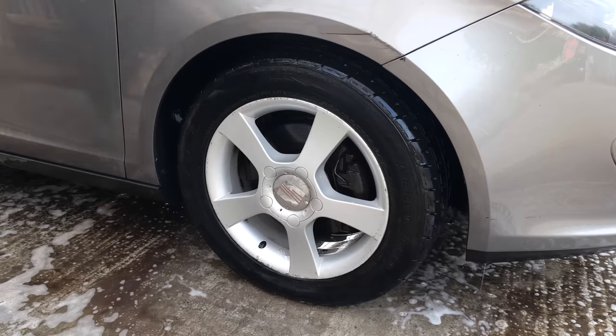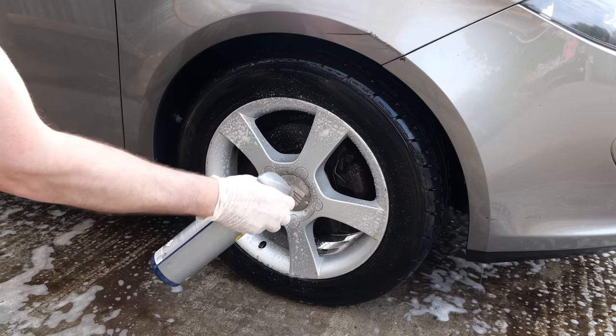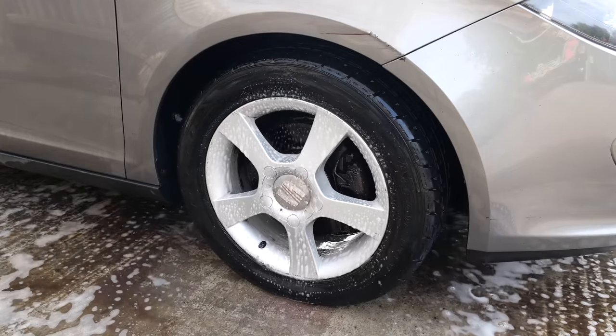Once that's thoroughly rinsed off, I'm going to use some Koch-Chemie iron fallout wheel remover. These are the ones which are reactive, so they turn purple. I'll do some accelerated time here for you to see that in practice. This was probably left for about 5 minutes.